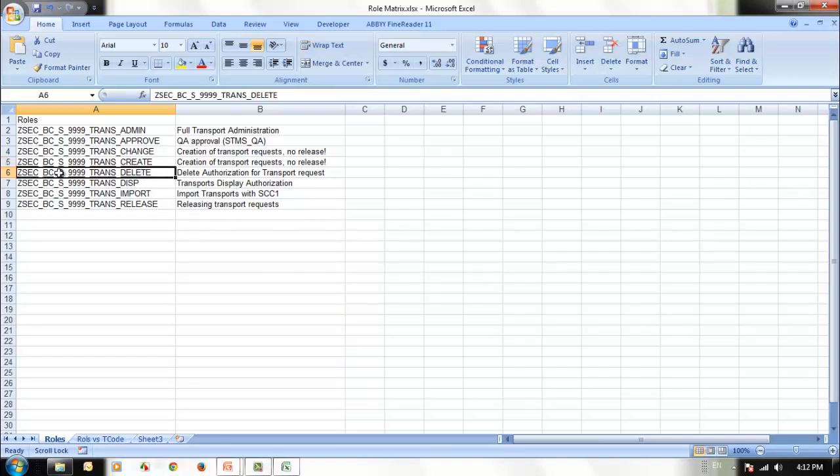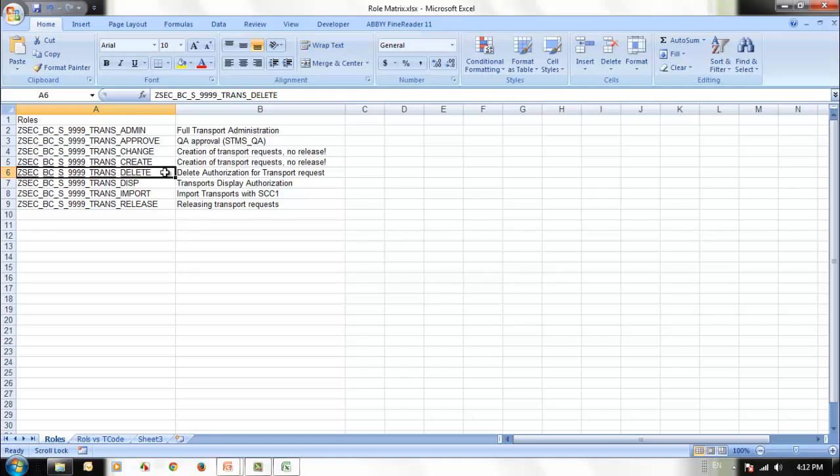Why do we have a separate delete transport request? The reason is that you may have some compliance requirement, or your ITGC controls, or maybe based on your ITIL standards, you can have some restrictions saying that all the changes which you do in the development system have to be documented and have to reach production.